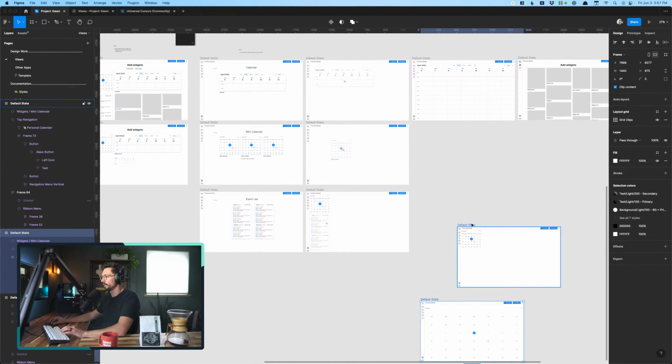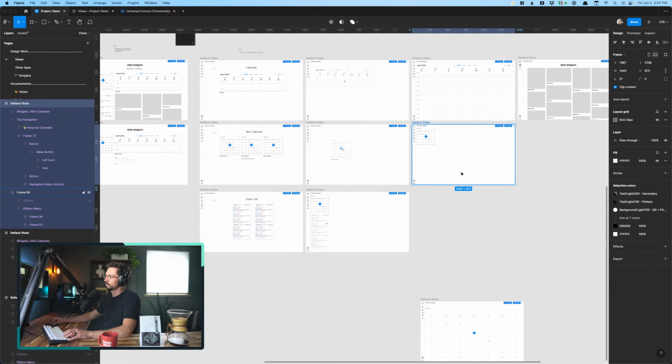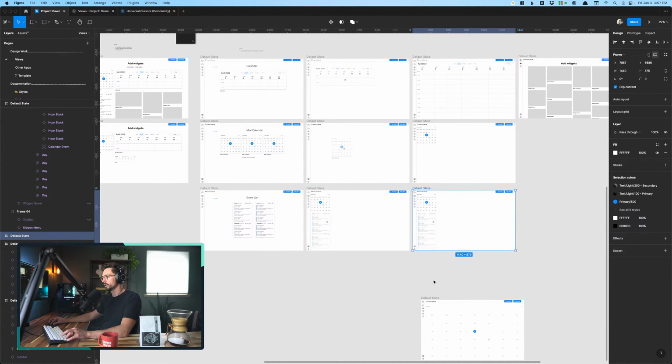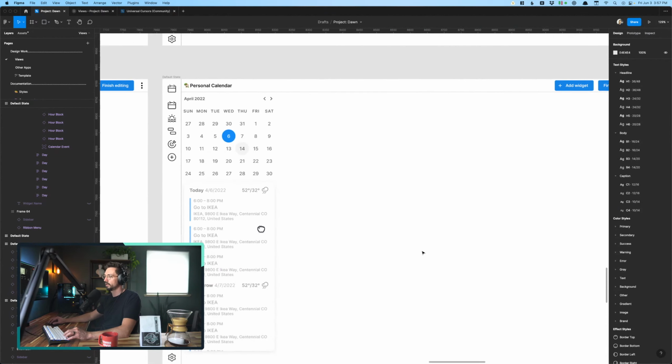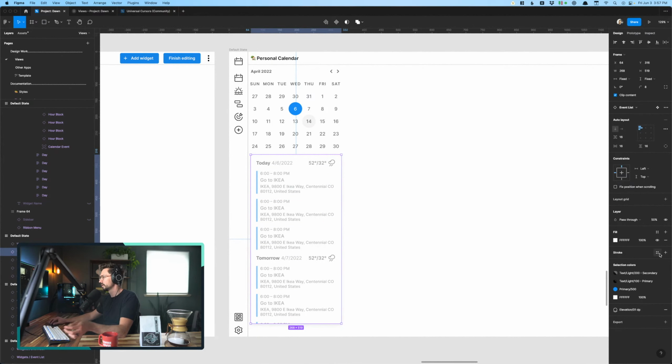Get rid of that rejected one. Let's put that over there. And now in this situation, let's drag it over here. Get rid of the cursor. We've now dropped it.